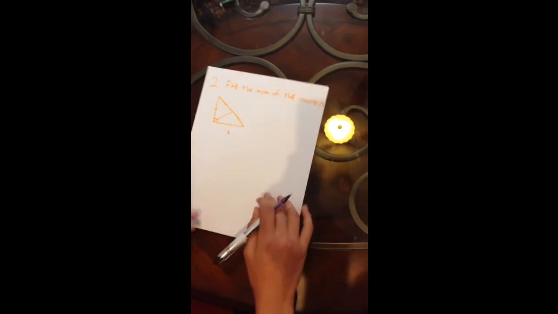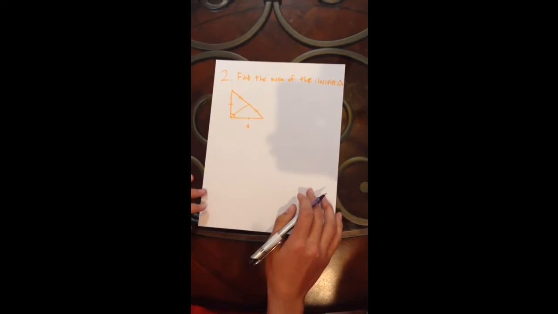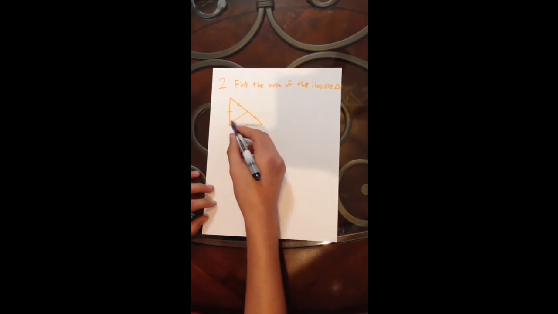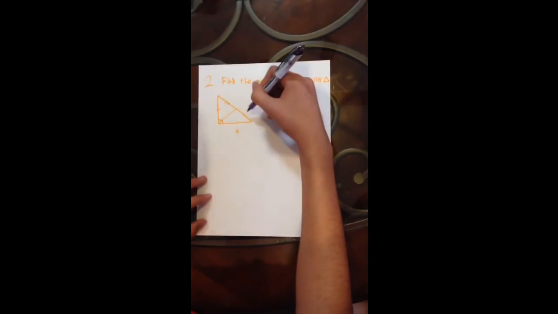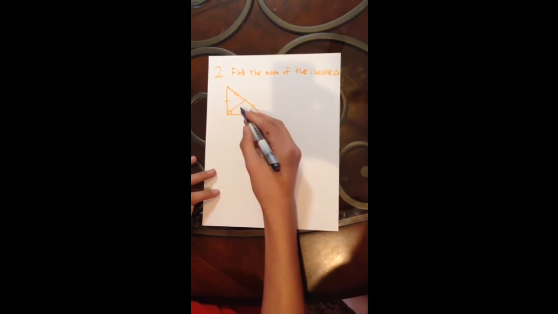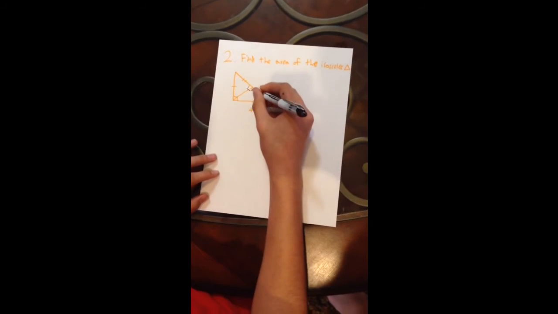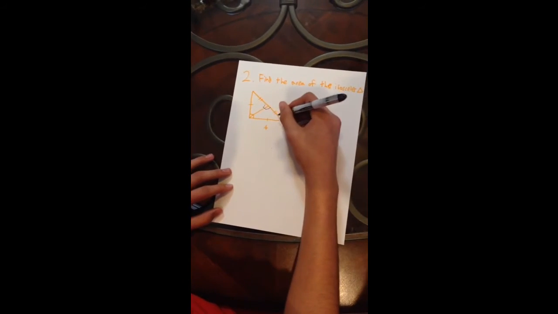It's going to be a little bit more difficult. We're also finding the area of the isosceles triangle, this one. So as we can see, this is a right triangle. So this is the right angle, and this line bisects it because this side is congruent to this side. So we know that that's 4, and since it bisects it, this is also 90 degrees. So if that's 90 degrees, and that's 45 degrees because this bisects it, that's also 45 degrees. So that's 45, 45, 90.